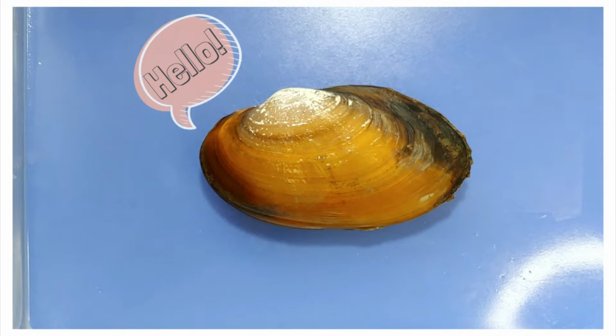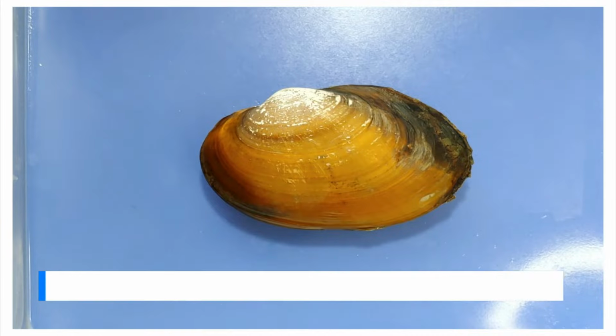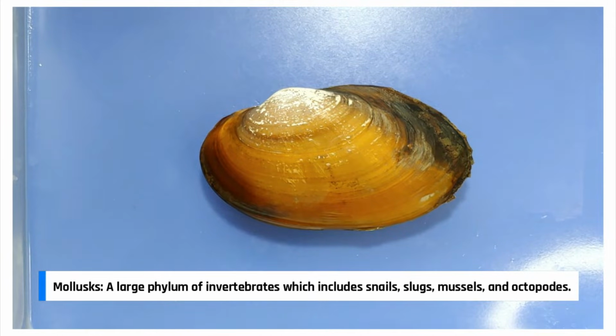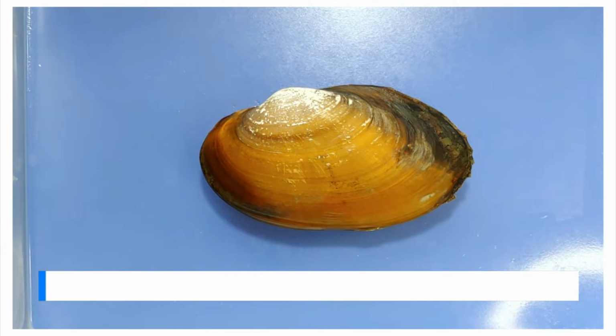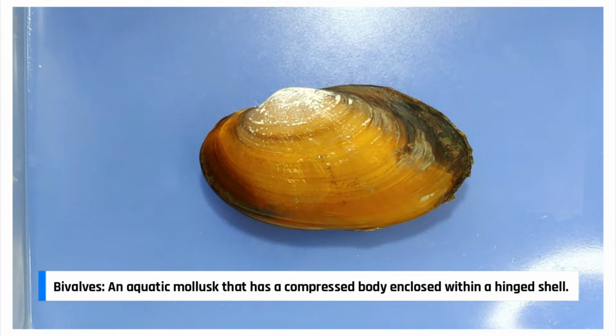Today we'll be looking at the anatomy of a clam. Clams, aside from being delicious to eat in a chowder, are also part of a large group of animals called mollusks. Mollusks include everything from octopods, squids, and cuttlefish. Because clams want to feel a bit more special, they're also part of a smaller group called bivalves, named as such because it has two shells.